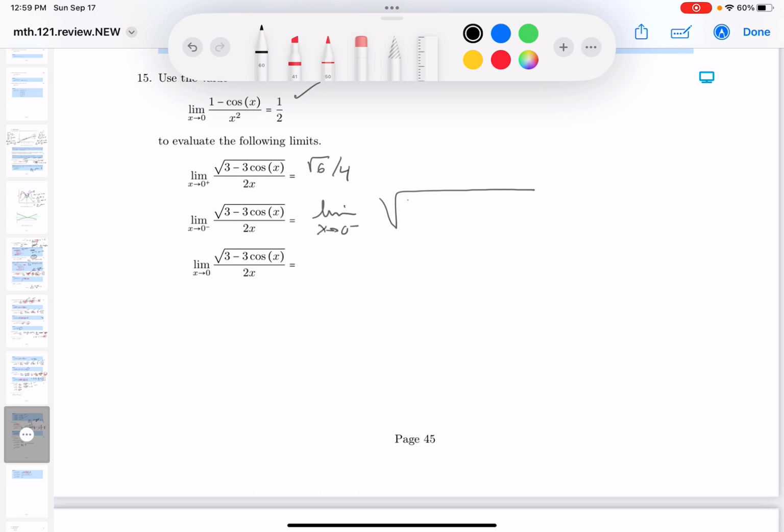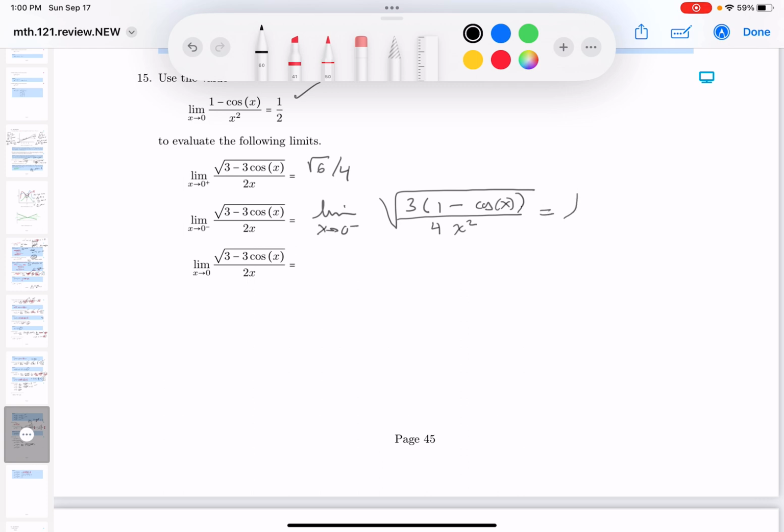So I'm going to factor a 3 out from the top. And what do you get there? You get 1 minus cosine of x. And what do you get on bottom? Well, it's going to be 4 and an x squared. All right? And I got troubles already. I'll tell you what the troubles are. The troubles are, let's take a look at that. If I'm to the left of 0, I got negative numbers, right? So really, if you're thinking about that, I'll write this over here for you.